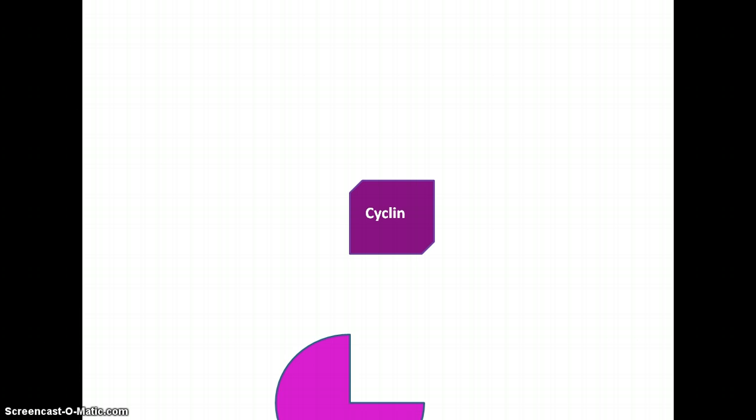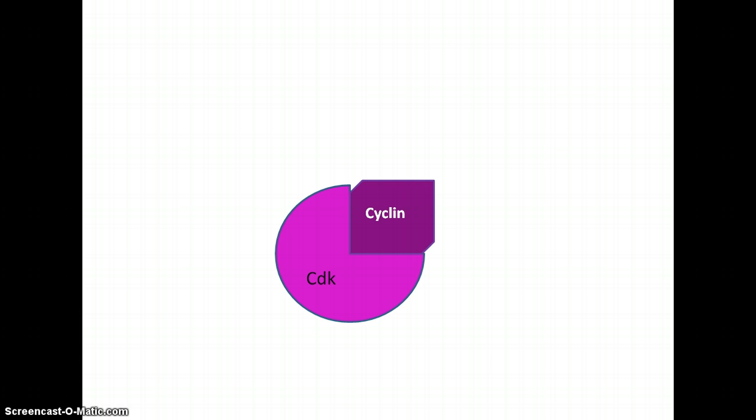Most of the time, kinases are in an inactive form and stay at a constant concentration throughout the cell cycle. To be active, the kinases have to attach to a cyclin, so they are given the name cyclin-dependent kinases, or CDKs for short. Cyclins accumulate during the S and G2 phases, and as the number of cyclins goes up, so does the number of CDKs. One type of cyclin-CDK complex is the M-phase promoting factor, or MPF. As the name implies, MPF is the go-ahead signal for the G2 checkpoint that determines whether the cell is ready for mitosis.